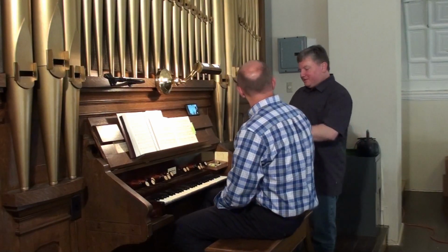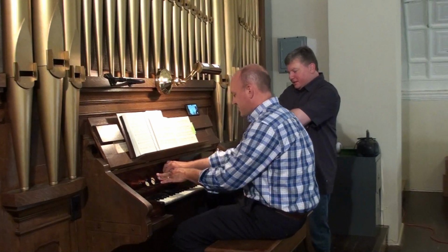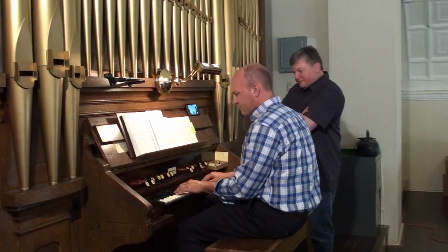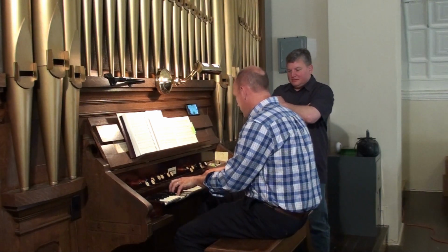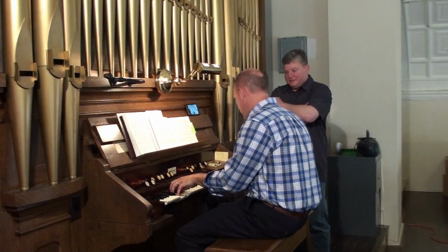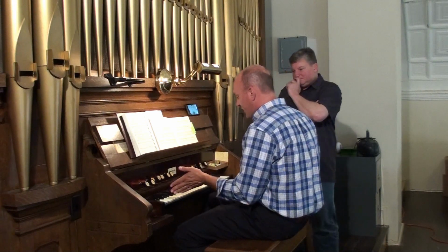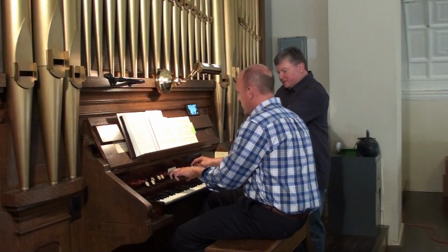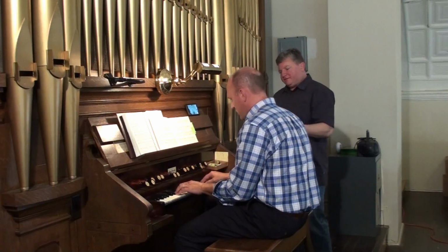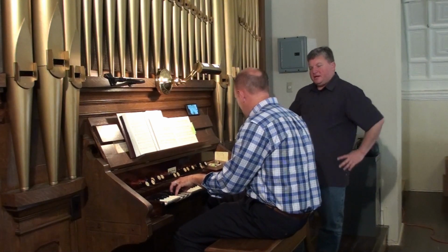So let's play with the divided thing. I want to see how we can use this to our advantage. If I'm going to play a melody in my right hand, I might use the viol and the flute. So that's the 4-foot in the right hand, and of course you have to stay below middle C with the accompaniment. The gamba's pretty big though. Let's put the flute on, both bass and treble, but put the 4-foot on in the treble. Now if you have chords in your left hand, and a melody in the right hand, it just adds enough to bring it out.